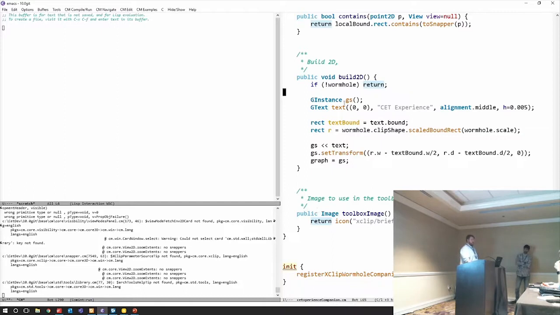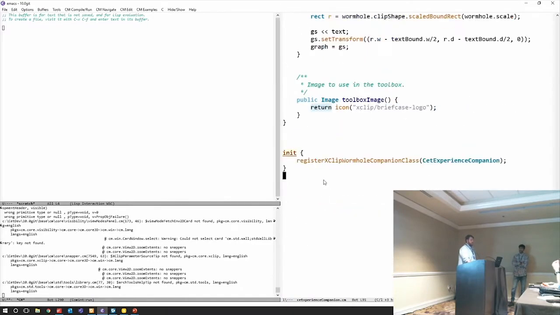And you can see that what's needed is basically I just create the text, retrieve the bound, I retrieve the shape, the bound of the wormhole. Set text to the GS, and then I just transform it to get it in the correct position. Nothing difficult about that. And we also have a toolbox image. And this is all you have to do.